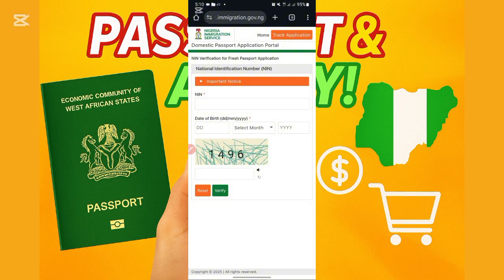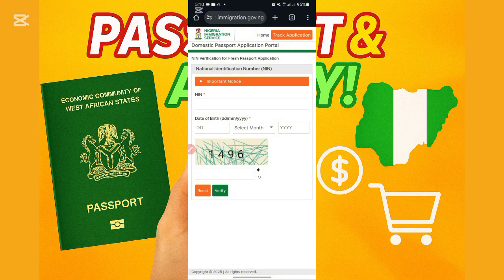You type it inside this box and you click on verify. As soon as you click on verify, they are going to verify the NIN and it is going to display the name you have on your NIN. So for you to proceed, you must make sure that the name on your NIN is correct, and that is the name you want to use for the passport application.